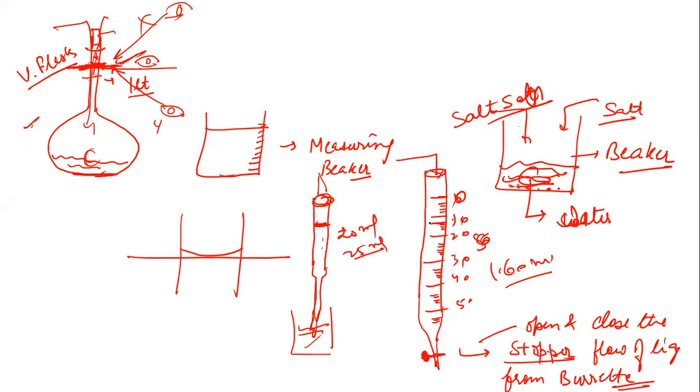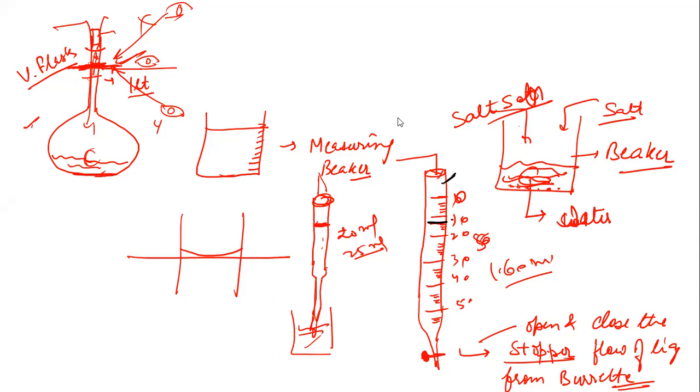Manya, am I audible? Now we need to measure this. It is coming as 10.3. So we need to measure it up to a decimal point. 10.3, 10.2, 10.2 is there. So we need to measure the exact marking in the case of a burette.